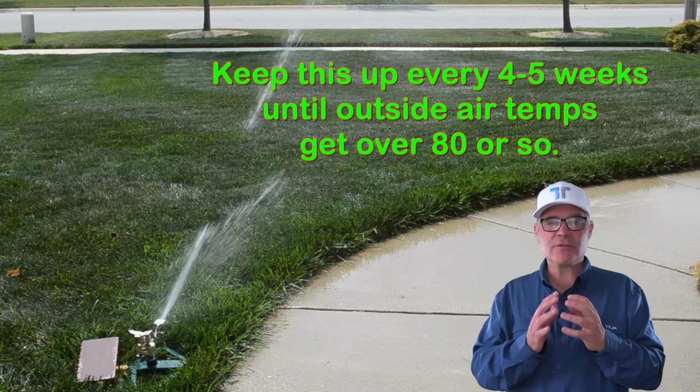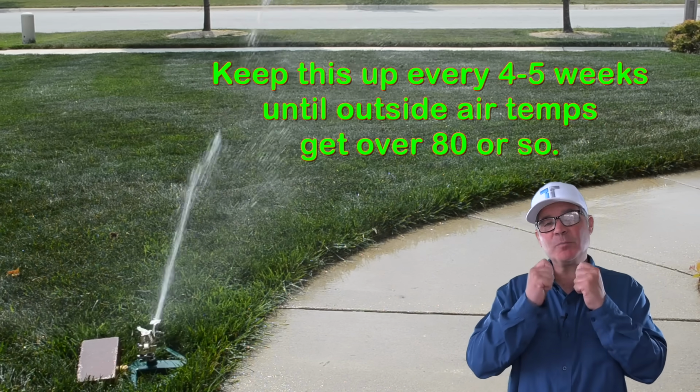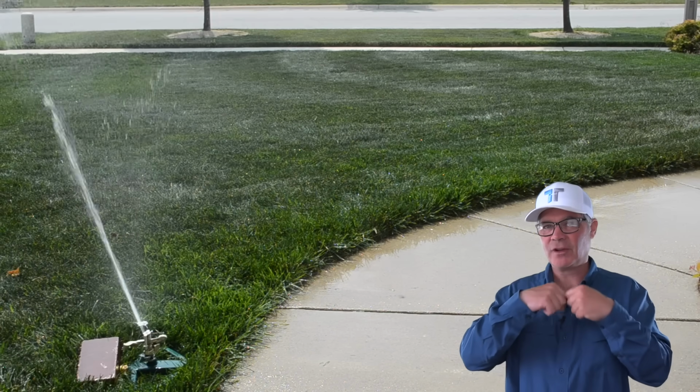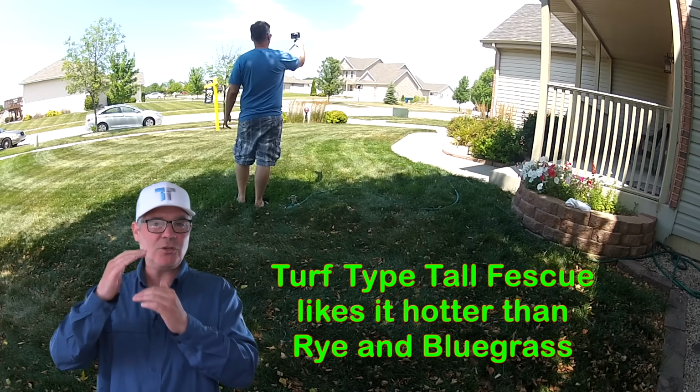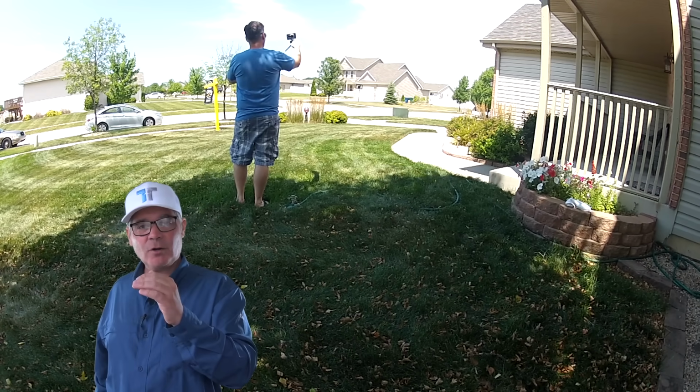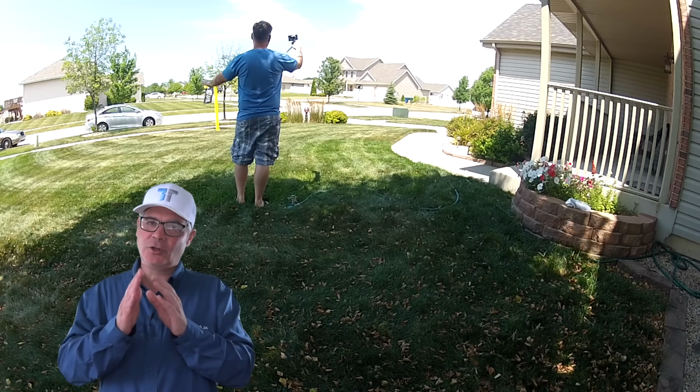So cool season turf is going to grow really well. In fact, it does perfect when outside air temps are between 70 and 80. That's like when your cool season turf is ideal. Turf type tall fescue even up into the low 80s and things are really soaring for you. But once you get over 85, cool season turf is going to need a little bit of a rest.